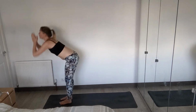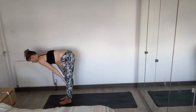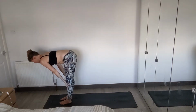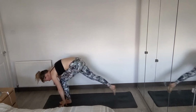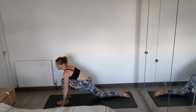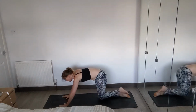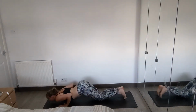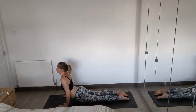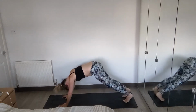I'm going to inhale, sweep the arms up. Exhale, fold forward with the knees bent. Inhale, lengthen, straighten the spine. Exhale, fold forward. Right foot comes back, lower the knee, and lengthen the spine into your low lunge. Left leg comes back, lower the chest between the hands, come through into your cobra. Tuck the toes, come back into your downward facing dog.